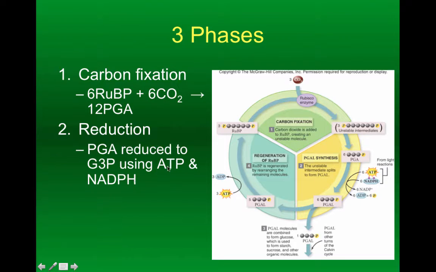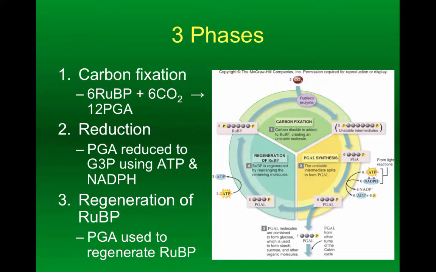These are the guys that came out of the light reactions. So to convert this 3-carbon thing to this 3-carbon thing, we have to have ATP, we have to have NADPH. So that's where this stuff from the light reactions gets used during the dark reactions. And so what that's going to do is set up the production of glucose. All right, and I'll explain why that is. I think on the next slide it'd probably be easier, so I'll just hold off for a second to show you how the glucose comes out of that.